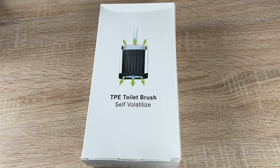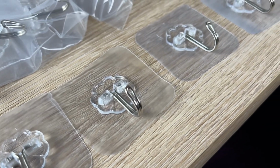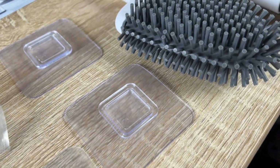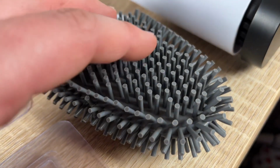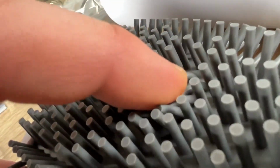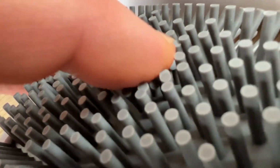Today let me introduce you the Waretary toilet brush cleaning silicone bristles. It's the toilet bowl brush and a holder for our bathroom toilet. And on top there are 32 pieces of sticky hooks contained, a ventilated quick drying base, a toilet brush sticky hooks combination in white. It's also available in grey.